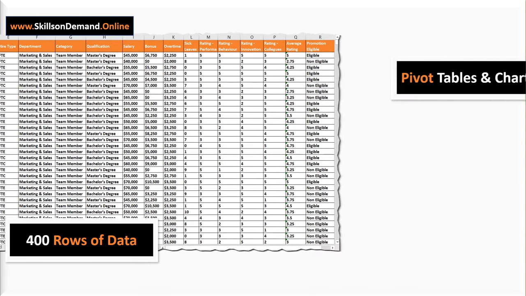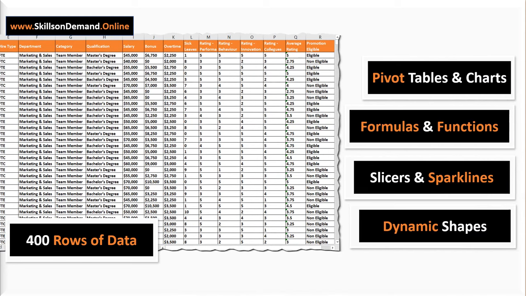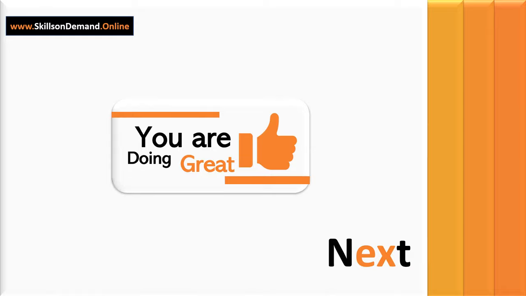All data is formatted in an Excel table. A structured data is the first step in building a dashboard. When the table data is refreshed, all the changes that affect the formulas, pivot tables, pivot charts are updated automatically. To build an efficient and dynamic dashboard, we will use Excel functions such as formulas, pivot tables, sparklines, slicers, and pivot charts. We have created this course using Excel 2016. However, you can use any Excel version such as Excel 2010, 2013, or 2016. So what are you waiting for? Let's get started.